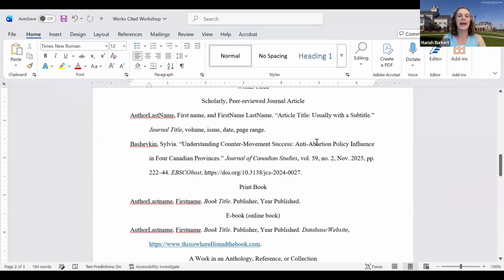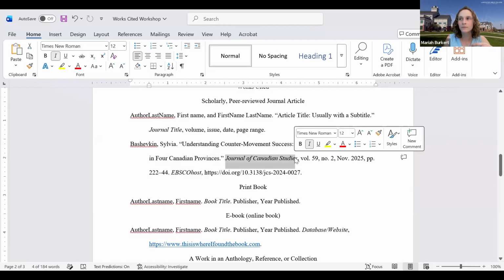The next thing you're going to put is the title of the individual piece. Now, sometimes it gets confusing because there are multiple titles. So you'll have the title of an individual article and then the title of the journal, or you'll have the book chapter and then the book itself, the web page name and then the website name. MLA's rule is that the smaller individual item comes first and belongs in quotation marks. So this is one article inside a larger journal. So the article is inside quotation marks and it comes before the journal name.